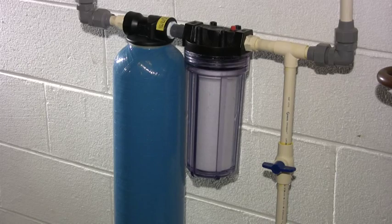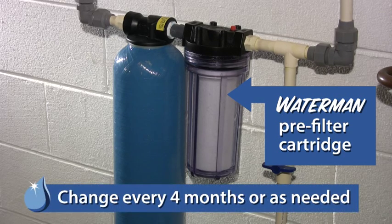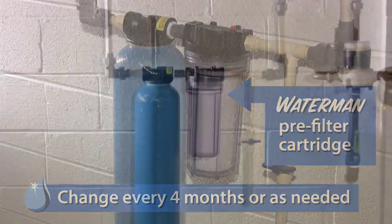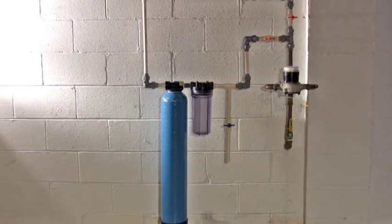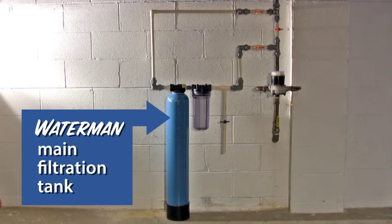Today we're going to show you how to change your Waterman pre-filter cartridge. You should change your pre-filter every 4 months or sooner if you see it turn dark brown, so that it can continue to remove dirt and undissolved solids from your water. Changing the pre-filter regularly also helps the large main filtration tank function at its best.